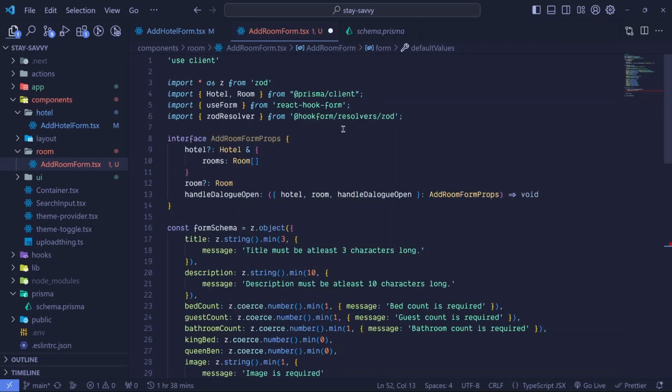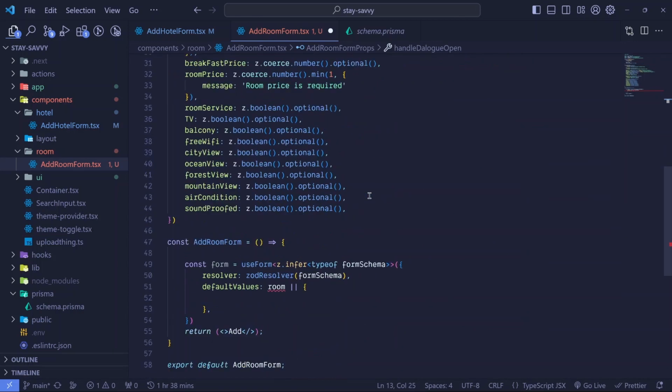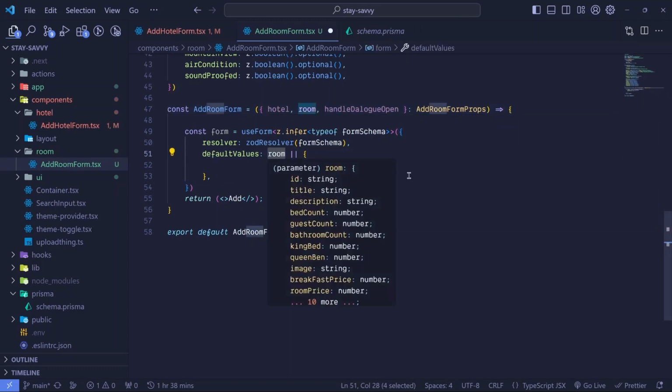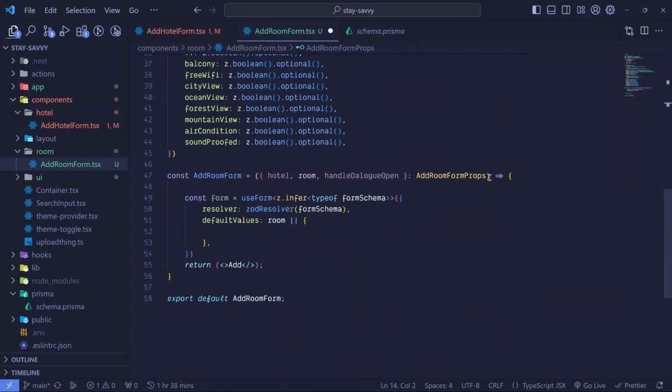I just realized something stupid I did. So these were the props that we were supposed to receive on our component and not right here. So just cut that and right here add form. I hope you realize this. Just add it here. For a moment I was wondering why this is complaining. Yeah, so we add all these like that. Then here we'll have room. Then here we'll pass the default values.